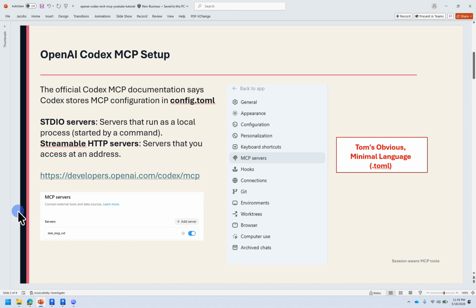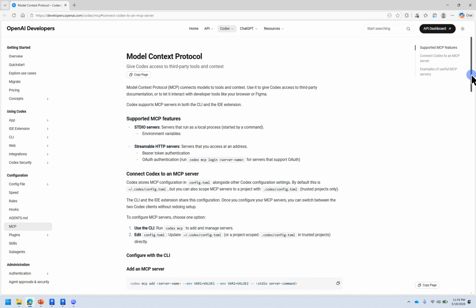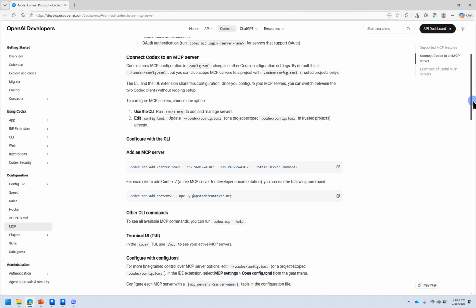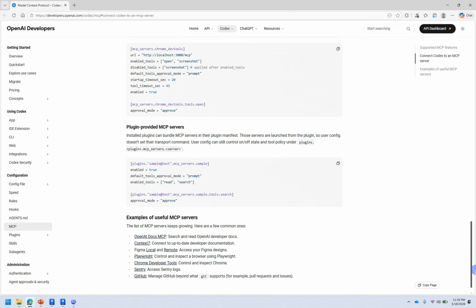If you visit the OpenAI Codex documentation, it will explain the process of setting up the MCP server. So if I just quickly go through this window, this is the page with the link that can help you understand how to connect to the MCP server.